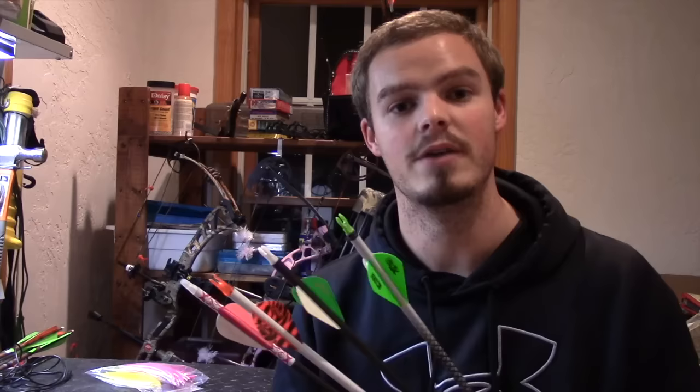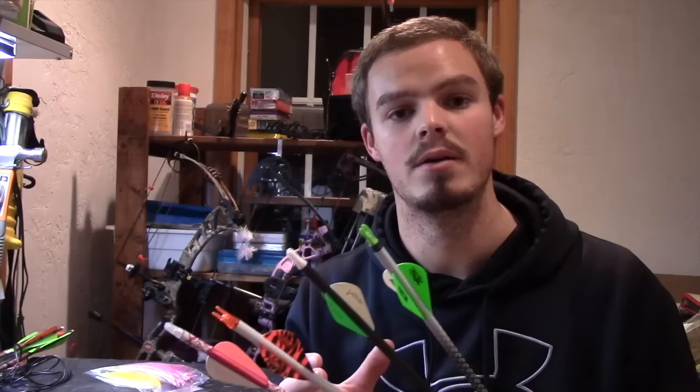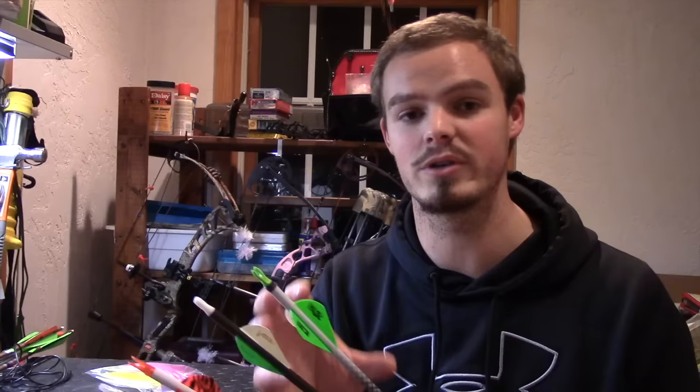You'll see these longer plastic veins on more of the older aluminum shafts and today's crossbow bolts, but they can still be used for a compound very effectively. If you go into your local sporting goods store, you're most likely going to see arrows fletched with either blazer veins or some knockoff style. Blazer veins, when they were introduced, really revolutionized how archers fletch arrows and think about stability in terms of long-range arrow flight. Because you don't need a 5-inch vein — a 2-inch blazer vein gives you the same amount of stability — you've cut the weight of that vein in half, making it almost comparable to a 5-inch feather in weight. That's a huge advantage blazer veins brought to the market.